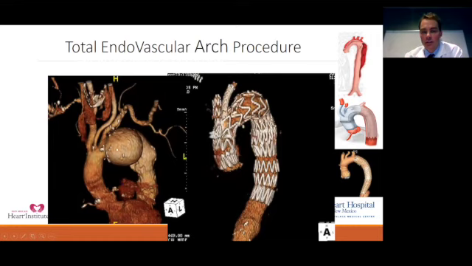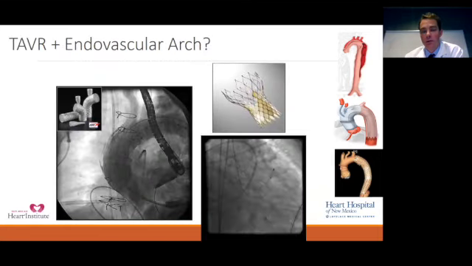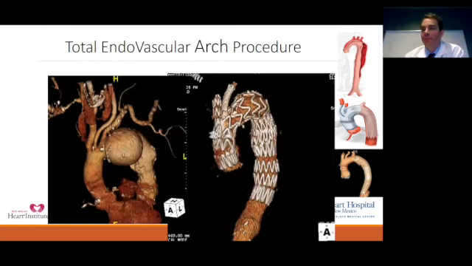Where pathologies like this, which would be tough to fix through the front or through the side in any way, are getting reconstructed with stents in a way that not only fixes the problem, but fixes it in a way that's much less invasive for the patient. Hopefully they don't come back for it. Getting back into that aorta would be hard.